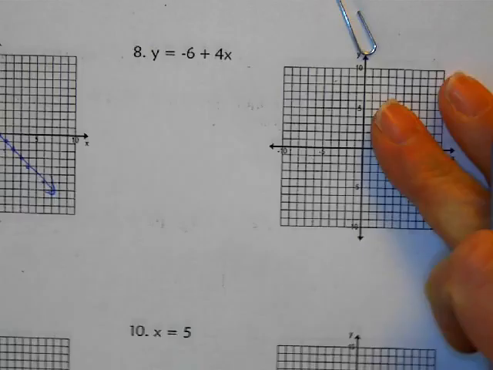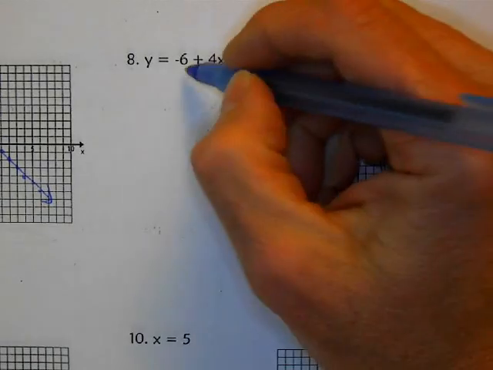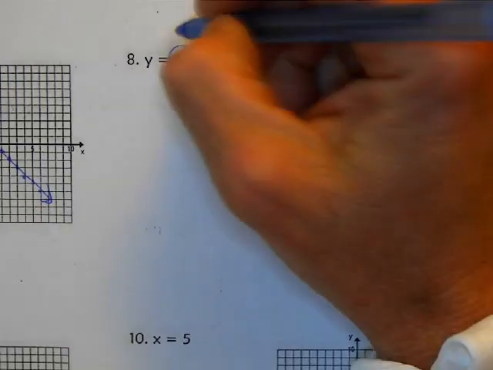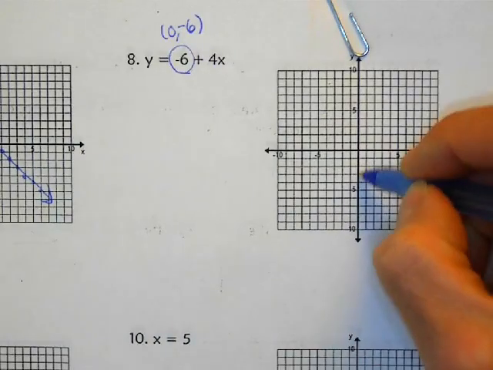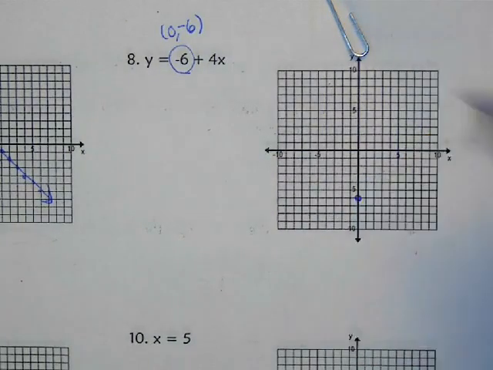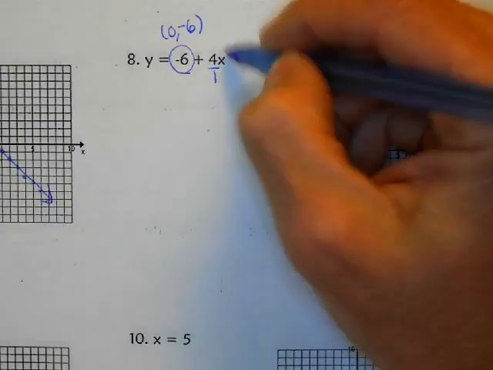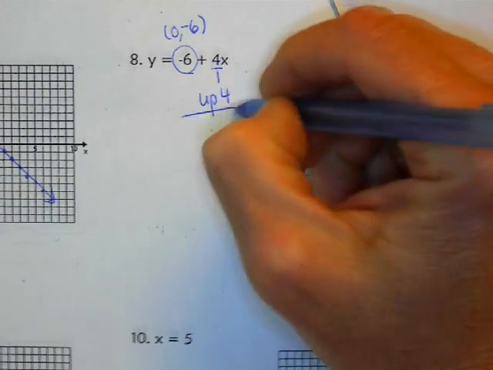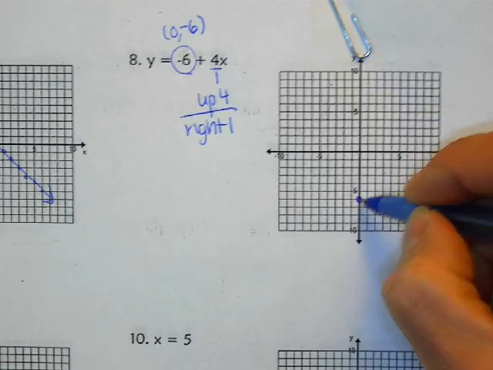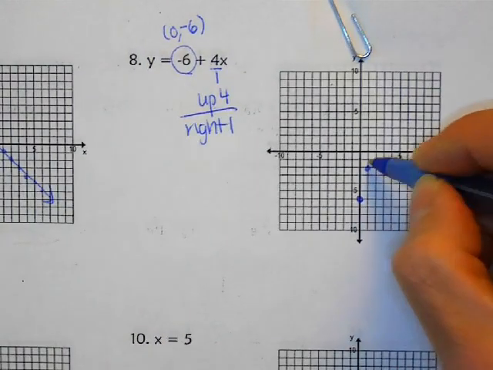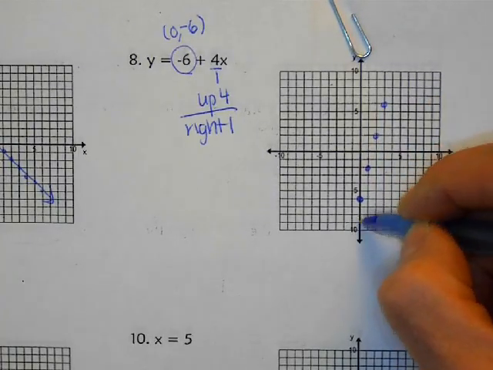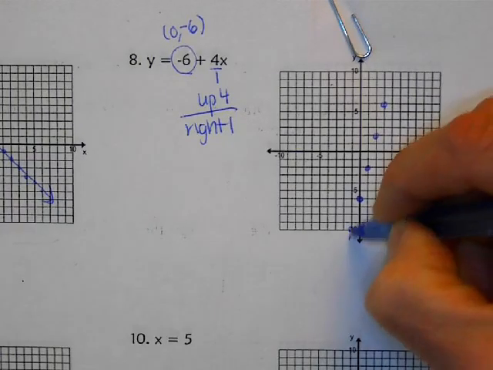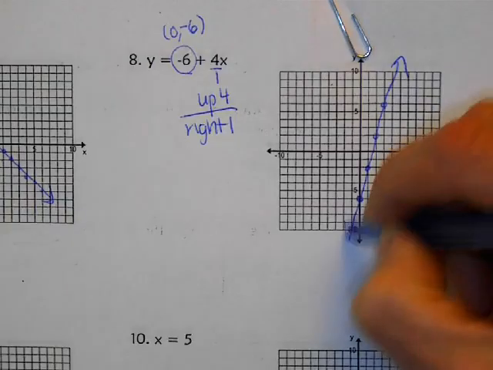Now, number 8 is written a little bit different. This is the number that's not attached to x. So that is still your y-intercept. Think of it as an ordered pair also, 0, -6. So go down to -6, draw your first dot. Then with the whole number for our slope, we're going to go up 4 to the right 1. 1, 2, 3, 4, right 1. And we could go backwards as well, just to give us a good line. And also it is good practice for when we get to systems again.